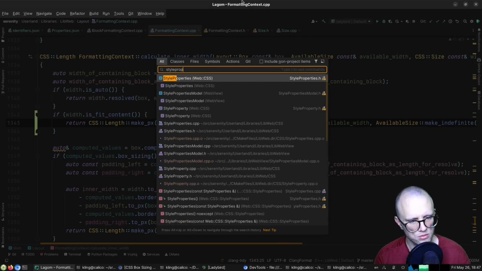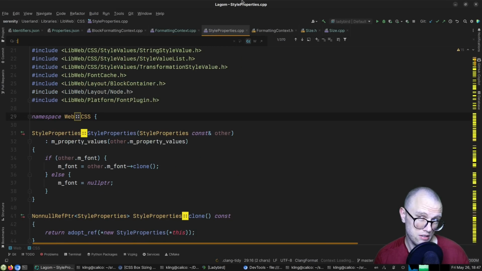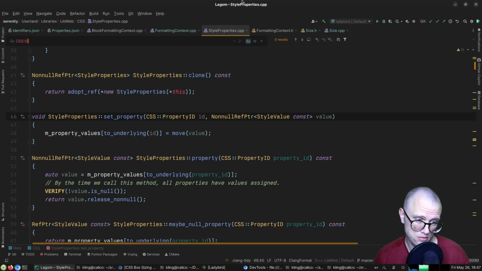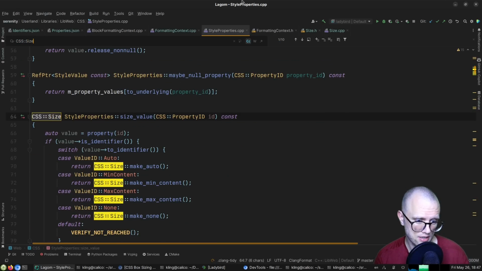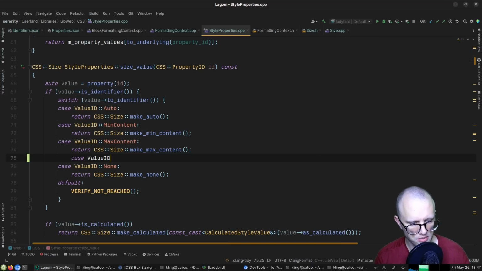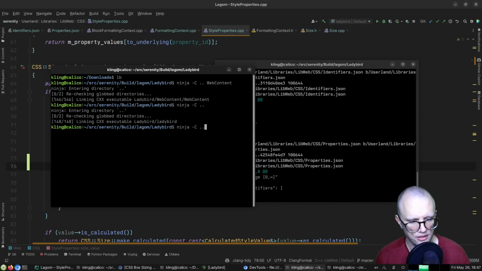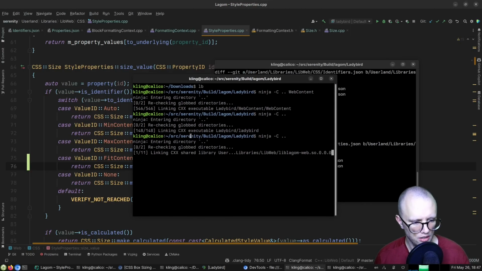We need to go to style properties and look at where we create a CSS size value. Right, nobody here cares about fit content, so we gotta hook that up. There we go. Okay, now somebody will parse it.